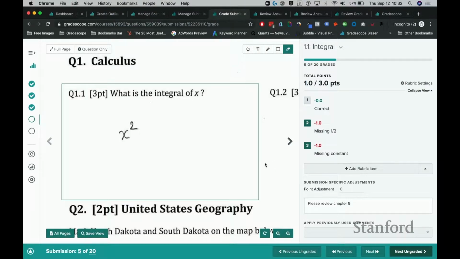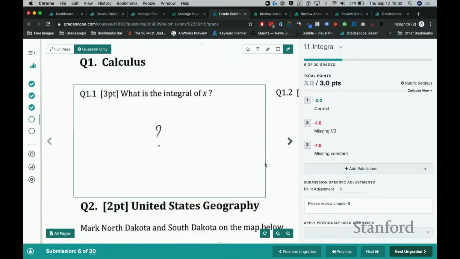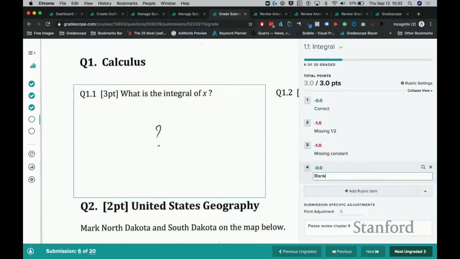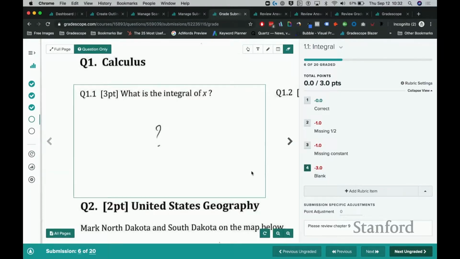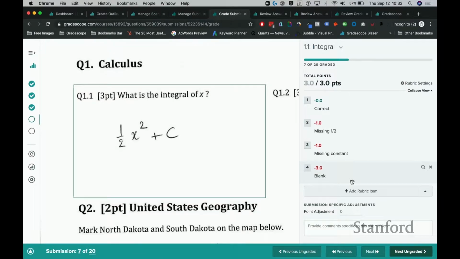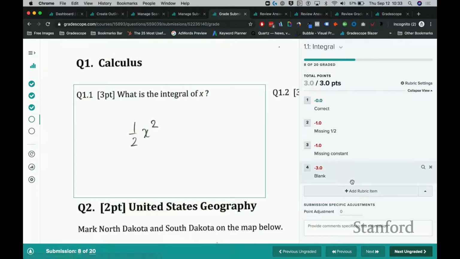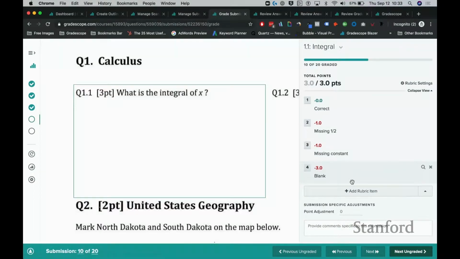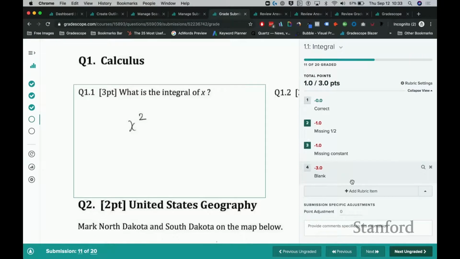Clicking Z will send me to the next student's answer to the same question. And we see a new type of mistake. The student left it blank. So I'm going to create a new rubric item, which is blank answers. Obviously, these students will lose all their points. I will apply this rubric item by clicking 4. And we can see that once my rubric is built out, moving from one student's answer to another is very easy, and I can very efficiently just apply the rubric that's already built.